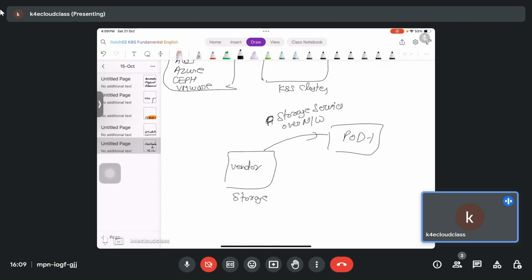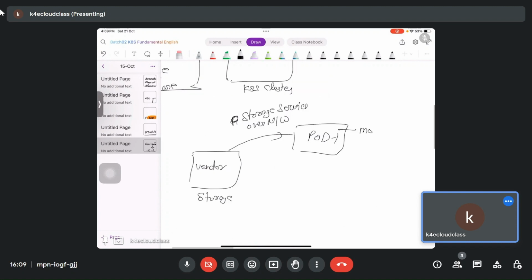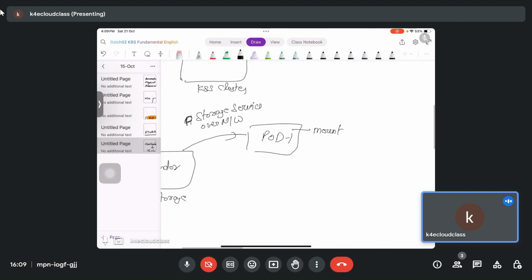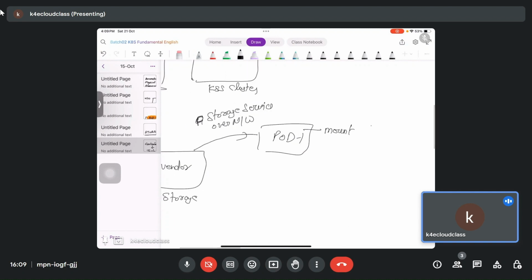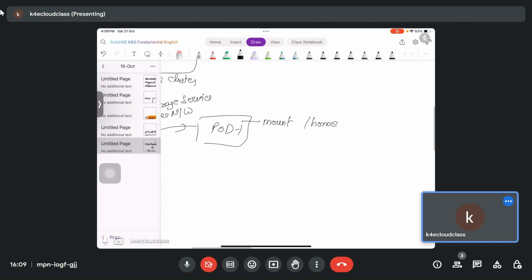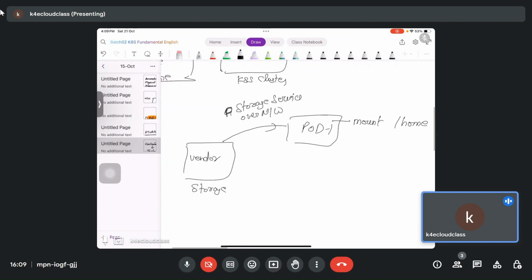This pod is attached, something you call a mount. Inside your container you have something called home. Then you mount it to this external storage. So whatever data you are writing in home, it is going here.